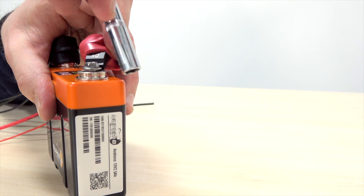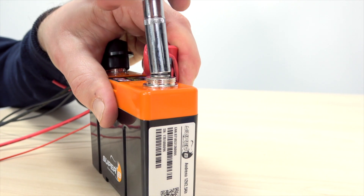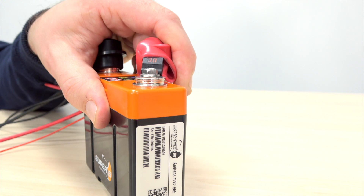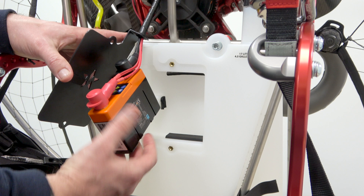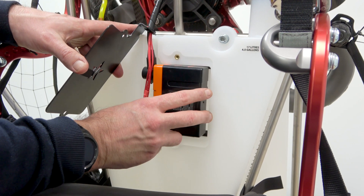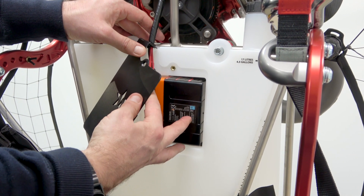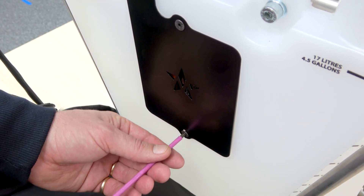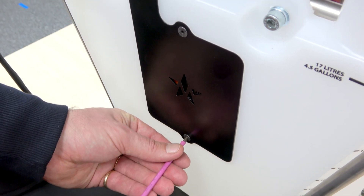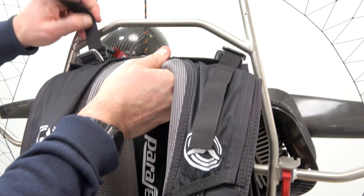When refitting the battery, always ensure that red matches positive and black matches negative. Take your terminal connector and the small bolt, tighten until sufficiently tight before replacing the cover. Reconnect your battery and replace it in the cavity ensuring a nice tight fit, and that none of the cables are catching or chafing. Then replace the outer panel and tighten both screws to ensure it remains tight and safe. Once the battery has been reinstalled and the outer plate mounted, simply reattach your harness buckles to the top of the frame.